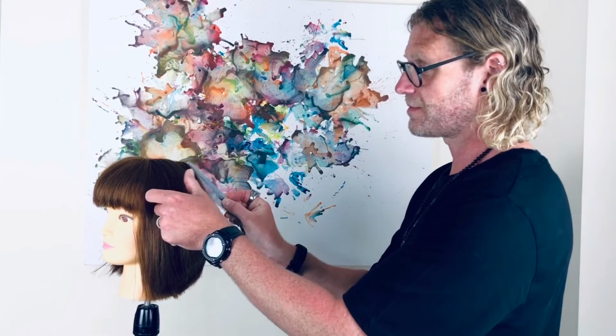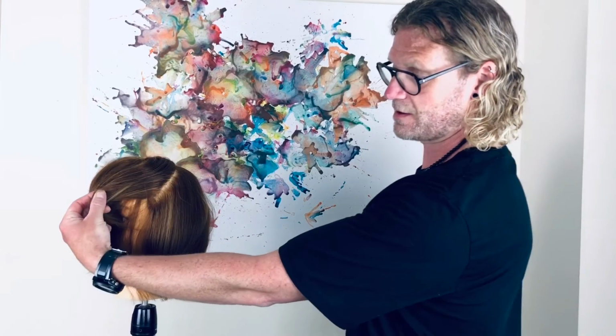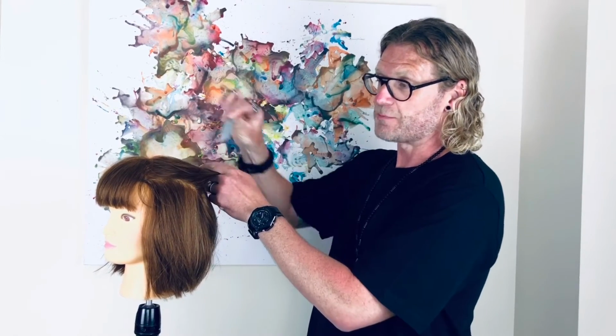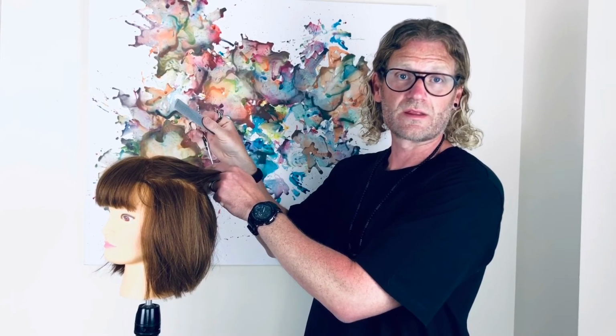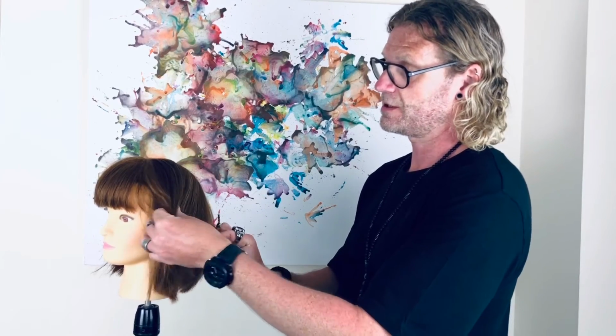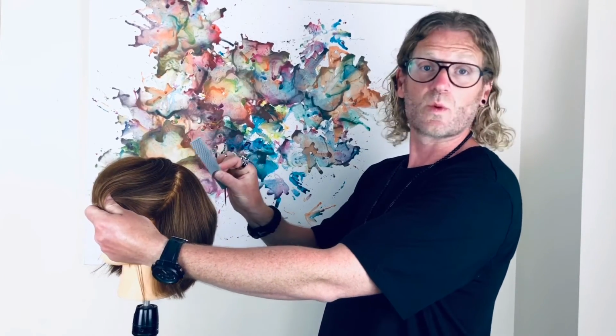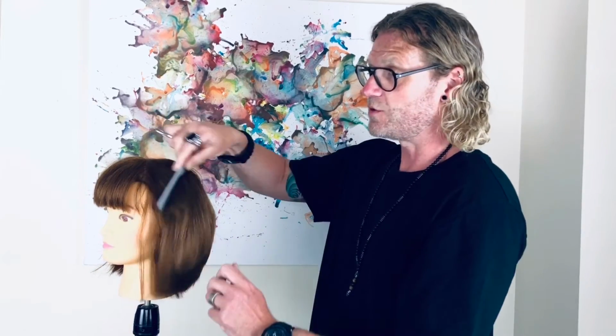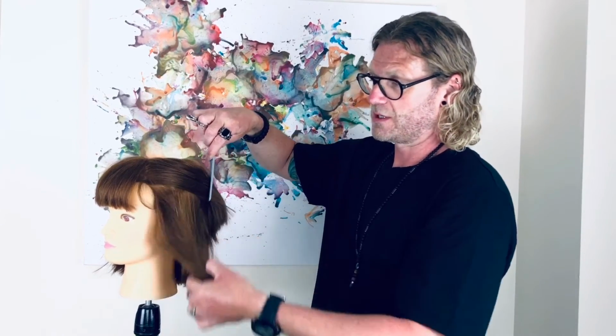You then have a forward diagonal section, or a backward diagonal section. And this sits in between, obviously, the horizontal and the vertical. And if you take a forward diagonal section, this will make the texture sit forward. So if you have a forward haircut or you want that texture more around the face, take a forward diagonal section. However, if you want the texture to sit away from the face, you take a backward diagonal section.